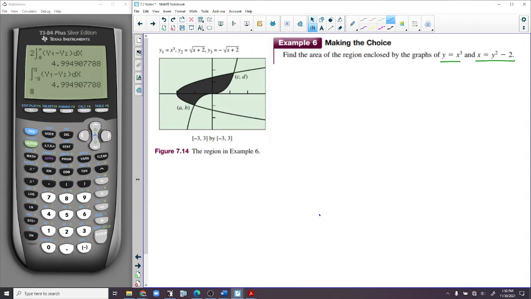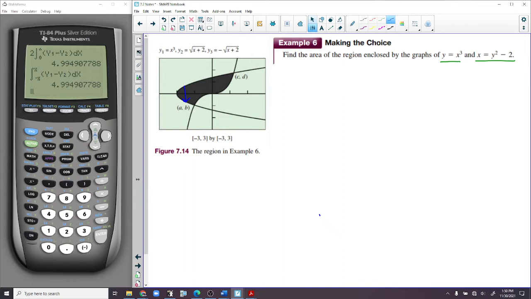I still have to pick. And I want to do this right minus left. The reason we can't do top minus bottom is that the top minus the bottom with its own equation will be 0. That area will say 0 because the top is y squared minus 2, and the bottom is y squared minus 2. That'll be 0. Can't do that. So we have to go right minus left. We don't have much of a choice here.